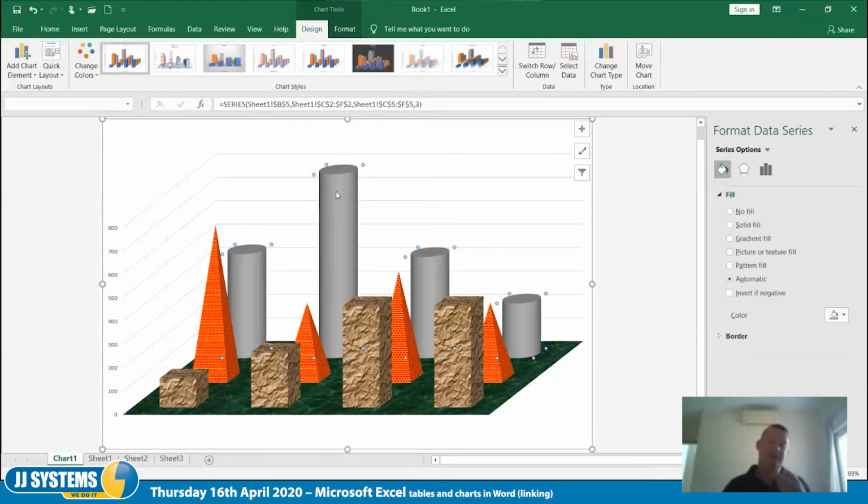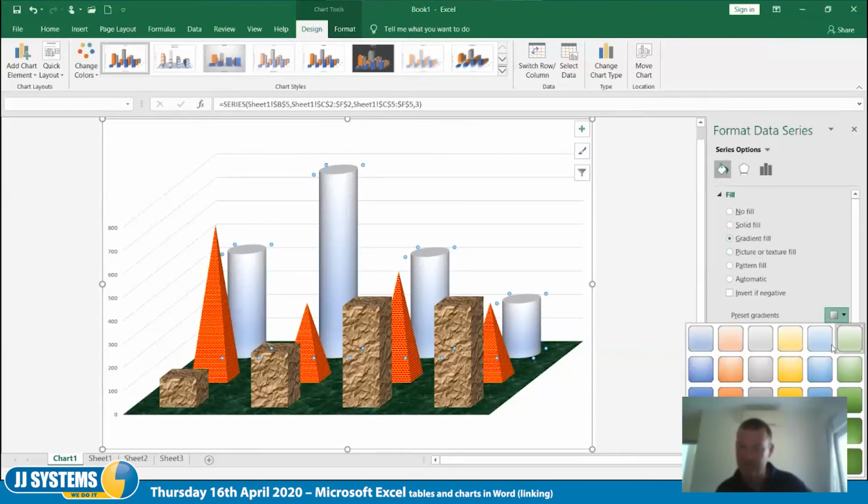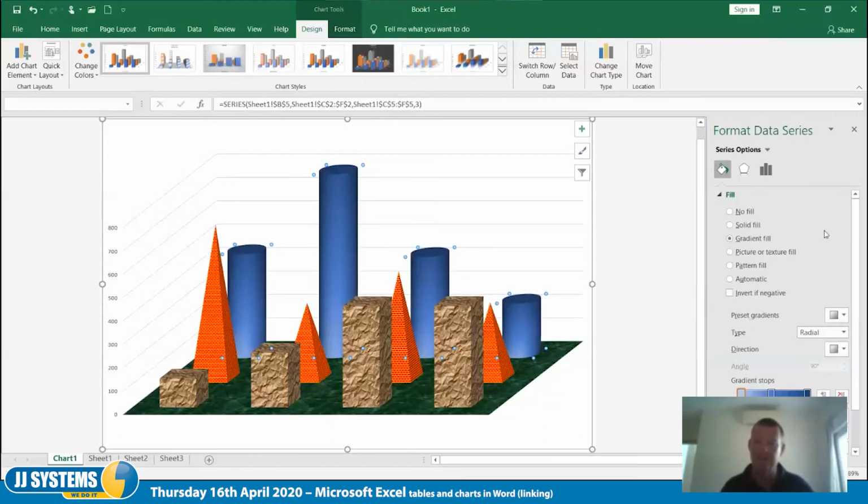And for the last one in there, we can put something interesting. We can put a gradient. Click on gradient. These gradients are really dull. If we go for a preset gradient, they're still dull. They used to have really cool things in there, but they just look like the Caribbean in a chart. So that's how you make your values stand out.